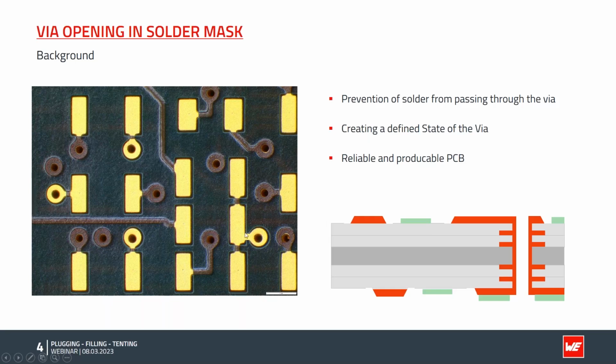If we want to assemble this board, and here you can see an area where we have no barrier between the solder pad and the through hole, it can happen that the solder, instead of forming a pretty nice, reliable meniscus, can flow away through the via and disappear. Then the solder joint is either too weak and not reliable, or, as in this case, not even present. So the board is not working at all. So we have to prevent the solder from passing through the vias so that we have enough solder left. This is done by creating a defined state of the via and so making a reliable and producible PCB overall.